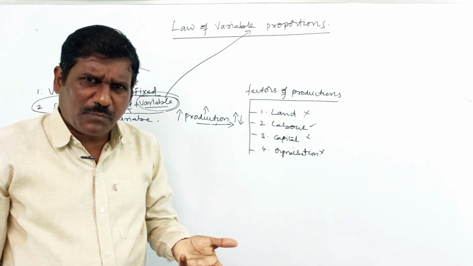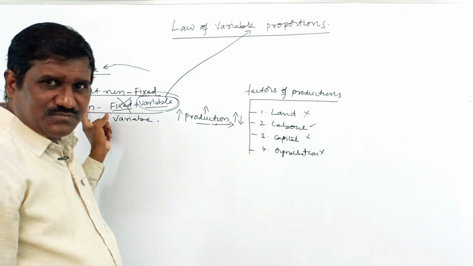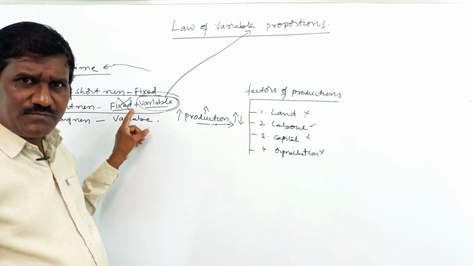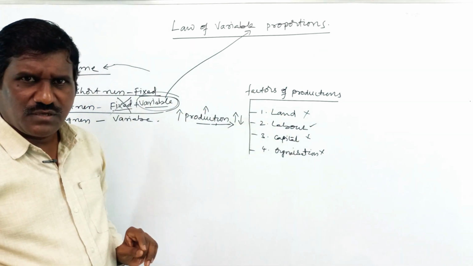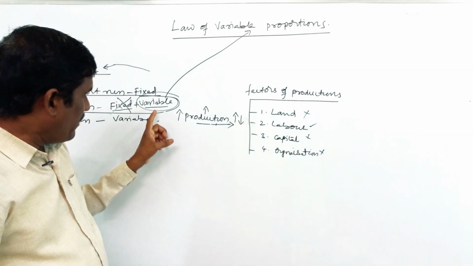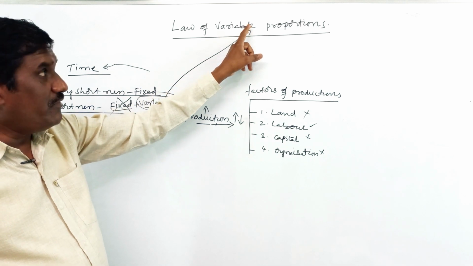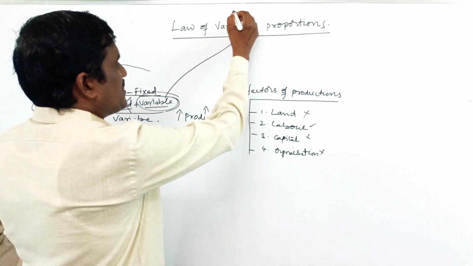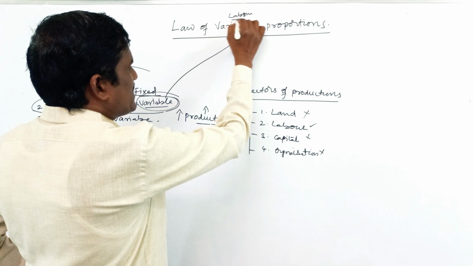How can we say the variable proportions? I am going to increase my production in the short run. First thing, in the short run, few factors are not supported. So the factors which are not supported, they limit. Which are supporting us? Variable factors. The variable proportions, the percentage. For example, variable means labor. The labor is supported to increase the production.